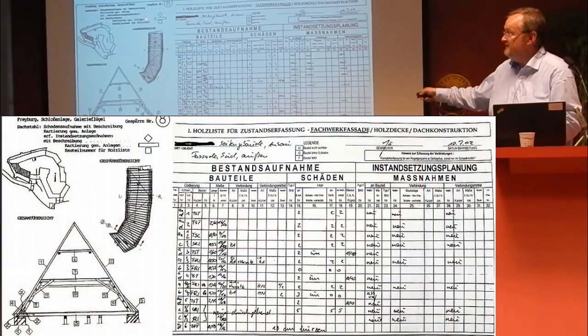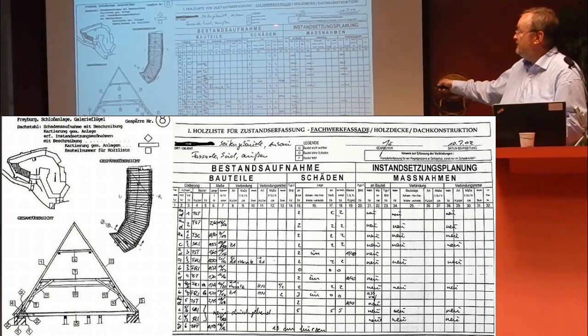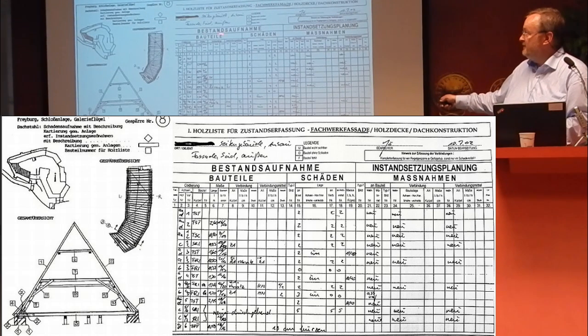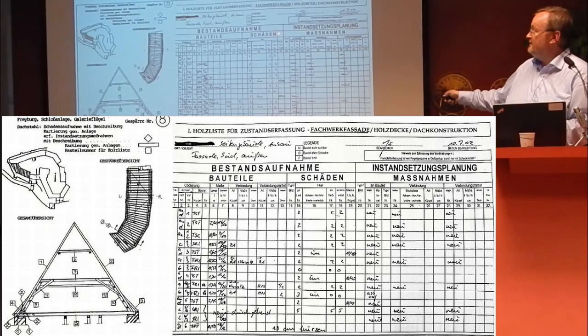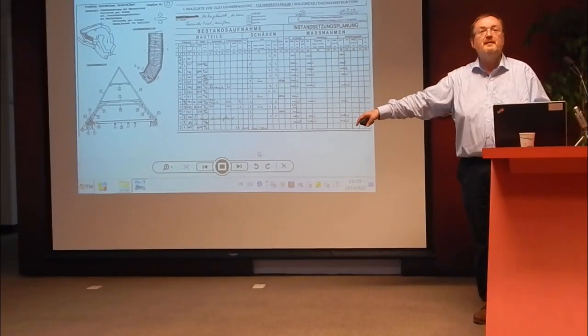Here I repair a castle, the roof of a part of a whole castle. So every system has its number, and the system and the parts have also their names given by numbers. And so it looks like how to do with a wooden construction. We name it list for the wood, for the survey. Here we have part of a facade, of a framework, and then here comes the numbers. First, which parts, which damages, and here, which measurements. Very exact, very clear, and working onto the end of the whole work, and no surprise.